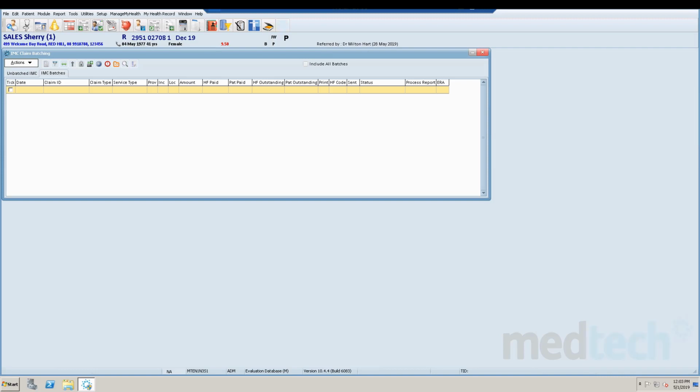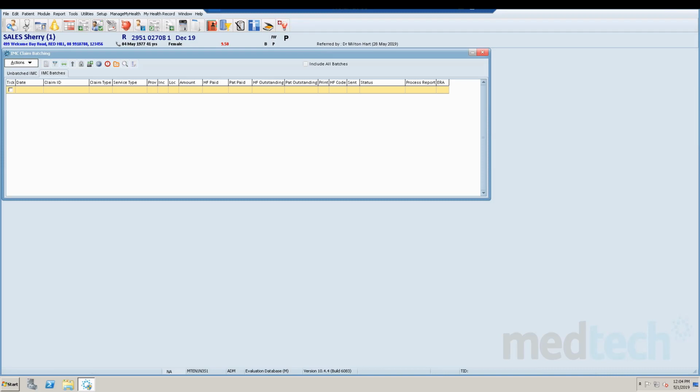The other side of it, which is the relevant point for the batches, is that you can click All Batches, and then you've got your HF code, so basically your health fund code information, and your Sent column, which will indicate whether the claim has gone through and been sent or not. If this has been sent correctly, there'll be a tick mark displayed there, and then you've got your various status columns.